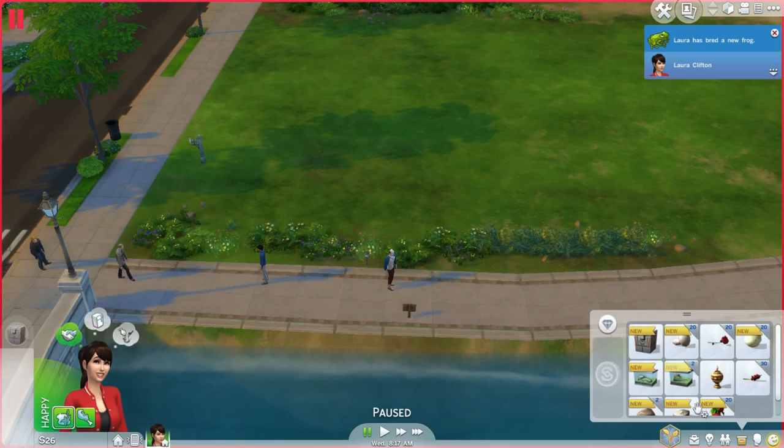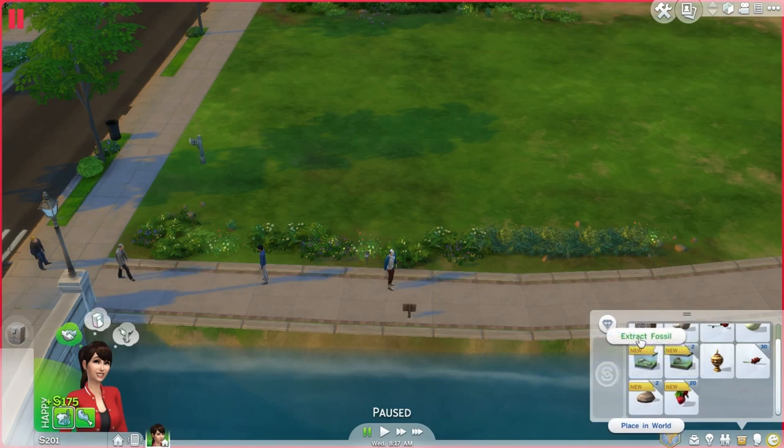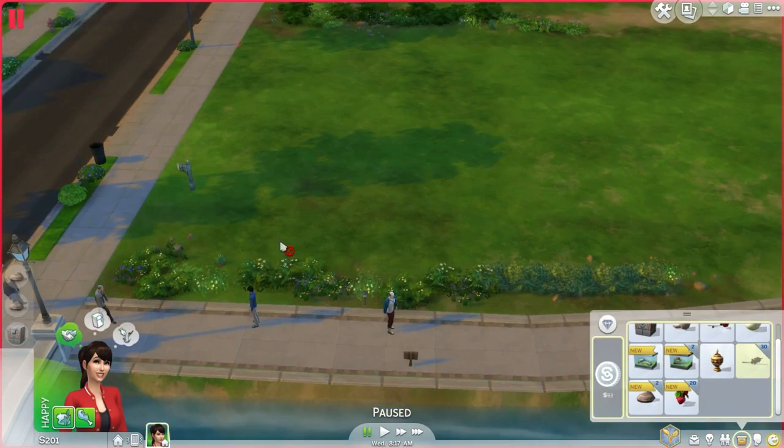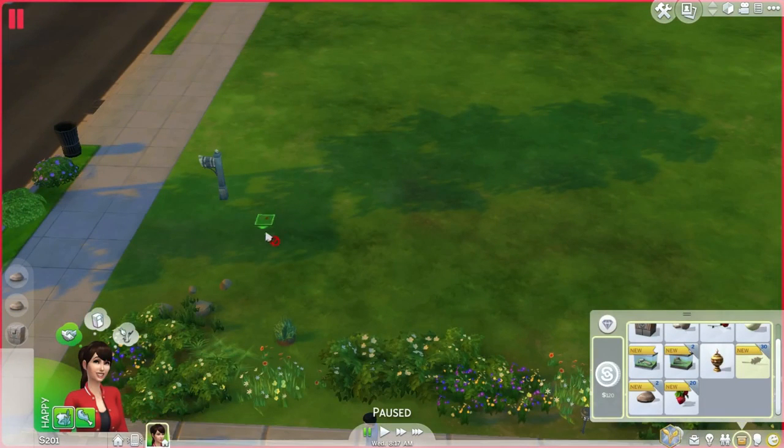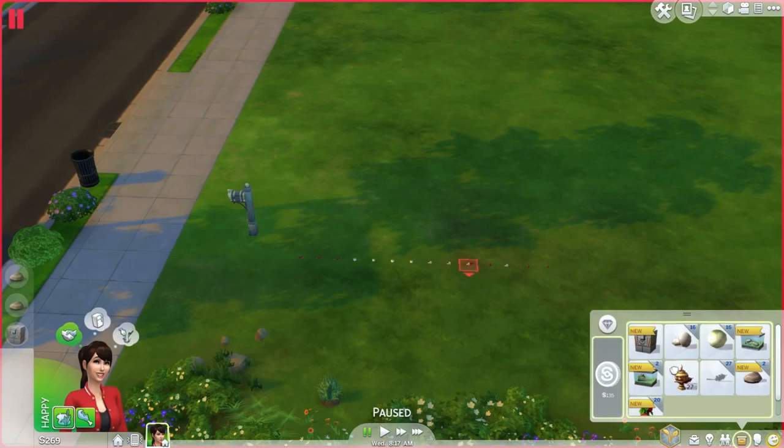Parade frog with this frog. Extract fossil. One, two, three. One, two, three, four. What are these? These are snapdragons. Okay, I can sell off the rest of these flowers because I really don't need them.